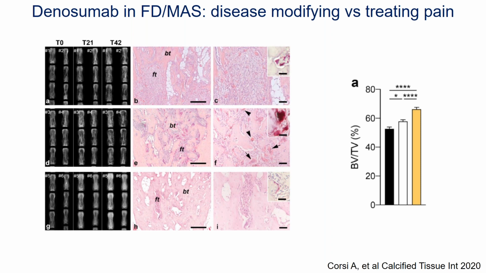But again, in young patients, we cannot inhibit rank ligand because of the risk of hypercalcemia if this treatment is stopped. So maybe we should treat only adults, but clearly, again, we need clinical trials, randomized trials, to establish that there's a benefit in terms of improving the histology, so that this can be a disease-modifying drug, and that it can also improve the bone pain compared with the placebo.